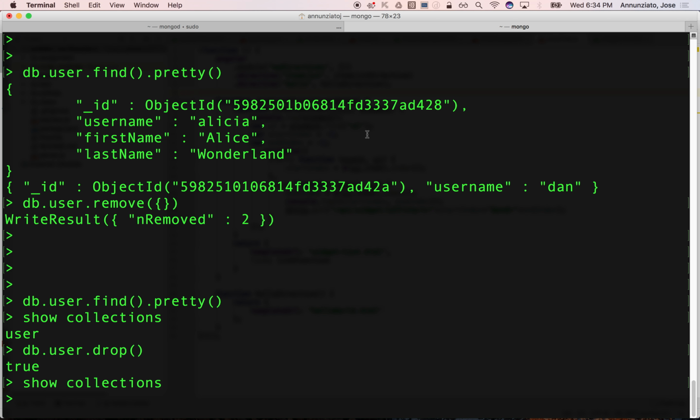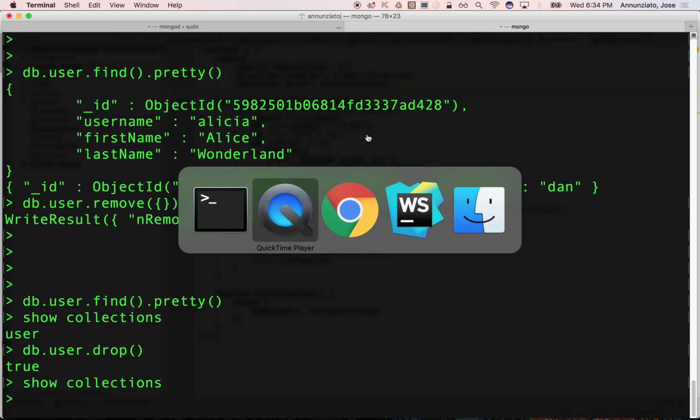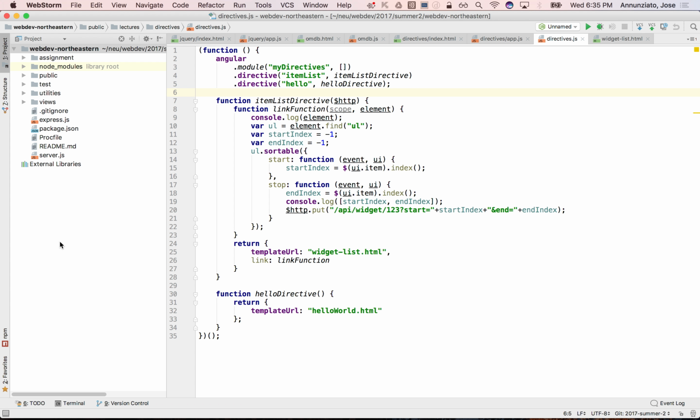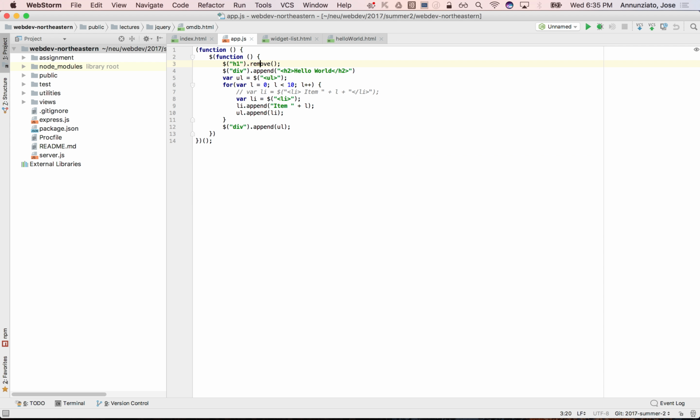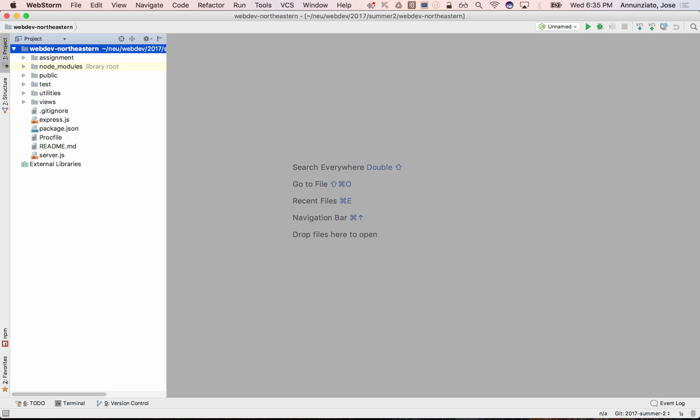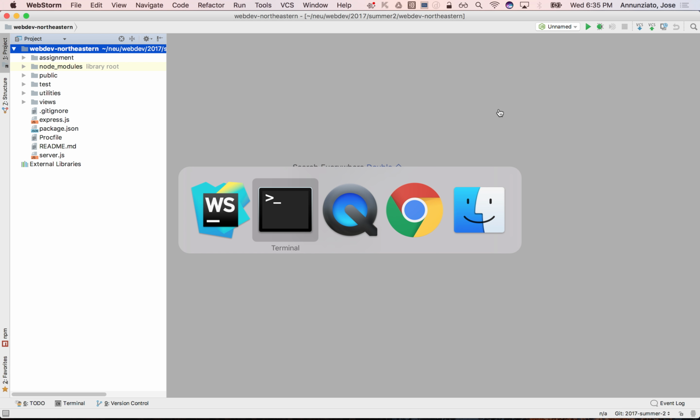Looked at how to interact with the database using the command line. Let's now see how we could interact with it from the application. All right. So to interact with the application, typically what we do is we use some kind of library that can connect to the database, give us a connection. And then from that connection, be able to send it commands, right, to insert, delete, update, find, read operations.